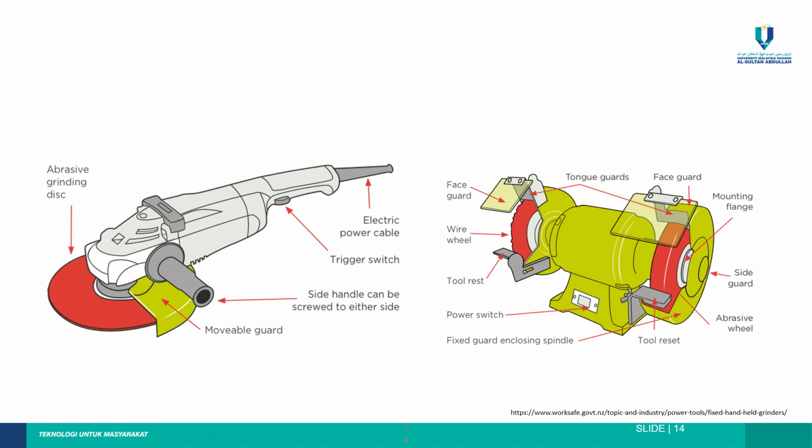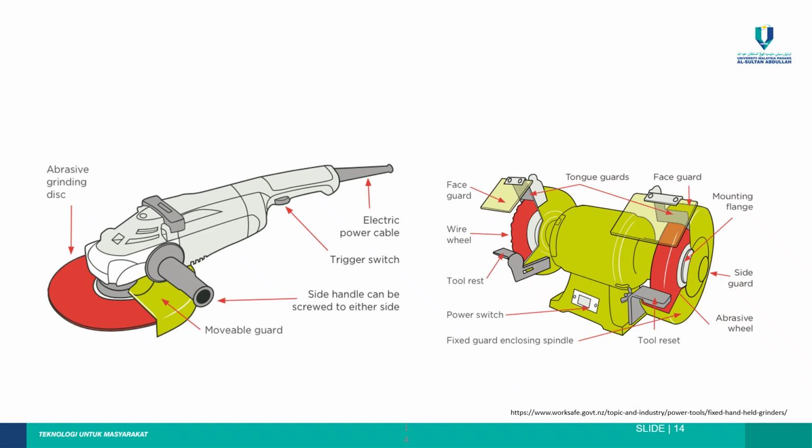If it is fitting the user to the equipment, those who are left-handers need to use whichever equipment is fitted for the right-handers. This could cause an awkward position, which could cause injuries. So this is a good practice, a good provision by the manufacturer, so that the side handle can be screwed to either side. The trigger switch is positioned well in this case, whereby it is easy for us to turn it on and also turn it off. Next, we go to the other equipment.